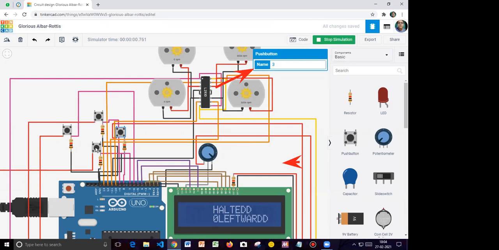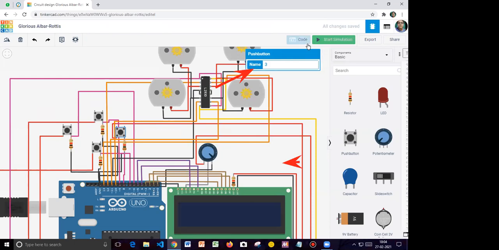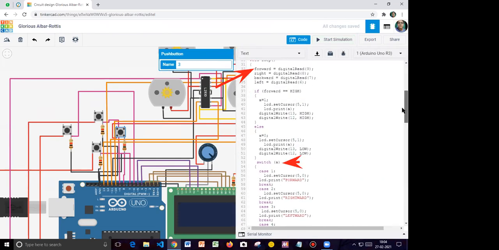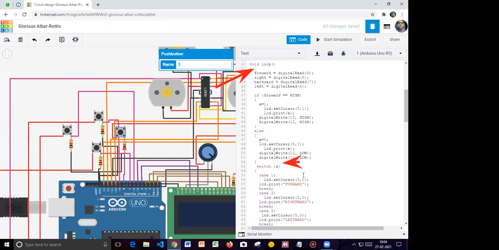Means only for the forward case I have typed. Shall I type it for the other cases also, like leftward, rightward? You type it for all cases, then it might work. Then it will check with that. You just type. Check.